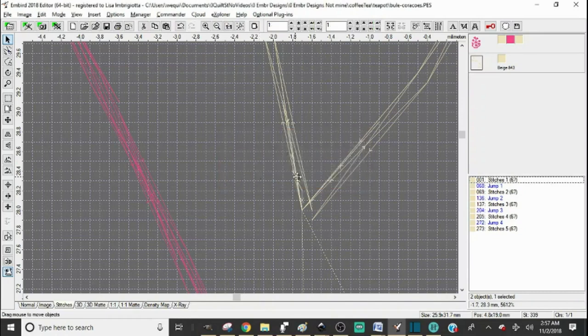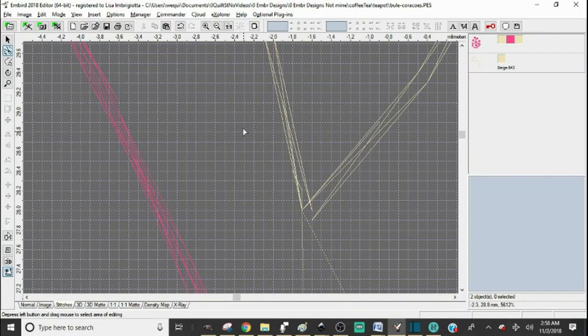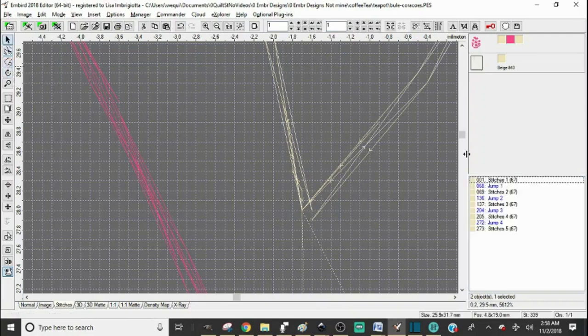And there you go. You can see it did make more. It made like a triangle tie off. That's why it's always set to 4. That's really the best.